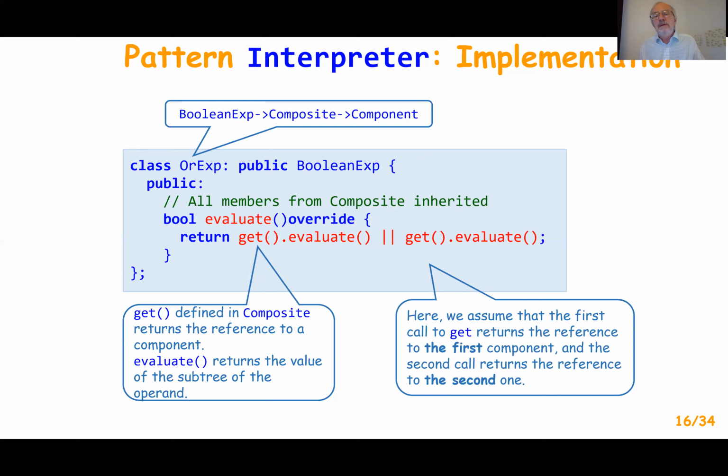This is just my assumption, again, for simplicity. Okay, so again, all we did is that we have defined implementations of evaluate function for all classes derived from Boolean exp.